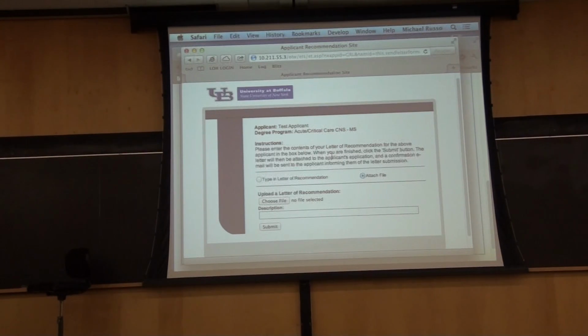Yeah, I mean, going forward, and hopefully we'll have time to talk a little bit about this, one of the future enhancements is sort of a reviewers portal. Right now, I even think where attachments are viewable is not very intuitive, so you have to look at letters of recommendation separately from the application, separately from these supplementary materials. We're going to bring all of that together with our reviewers portal.